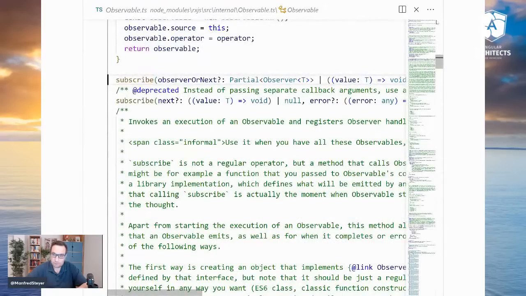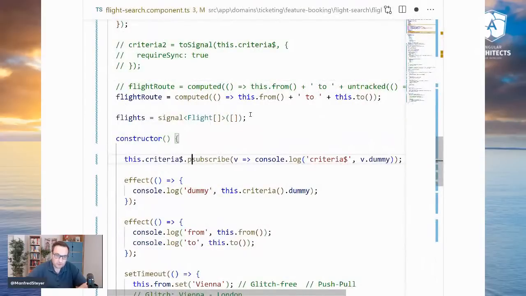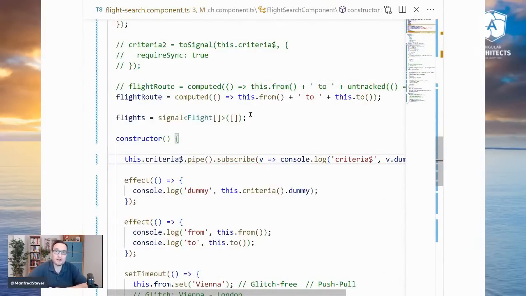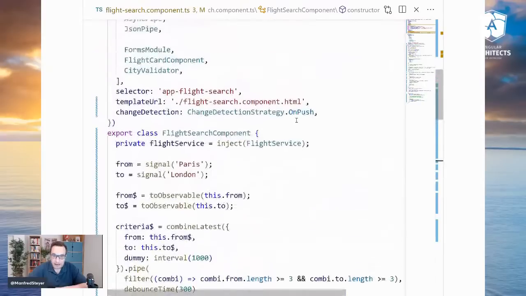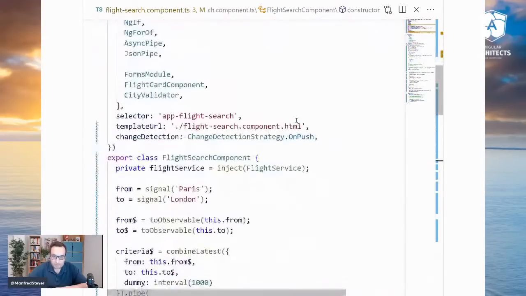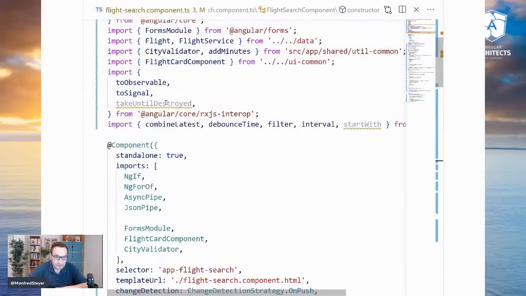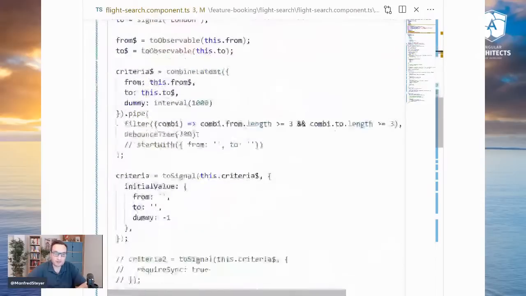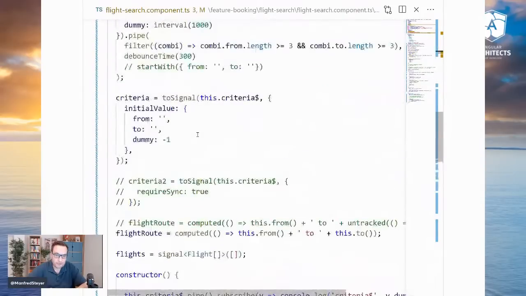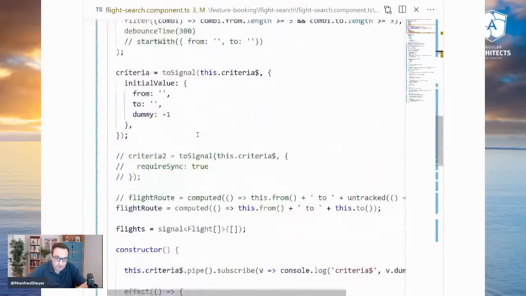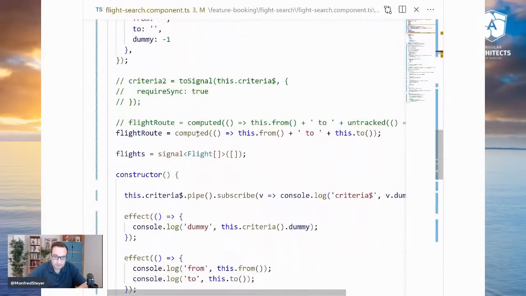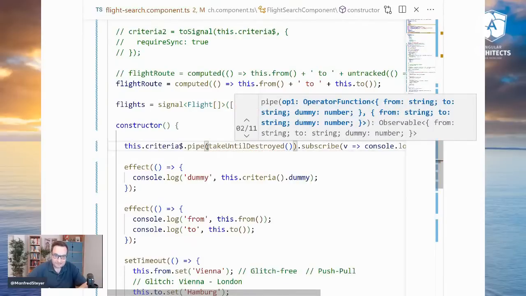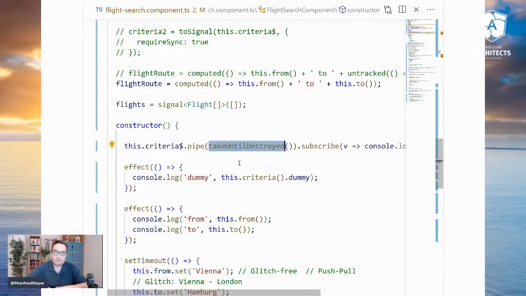And for this, we could go with a pipe that is implementing the good old destroy pattern, take until destroyed, yeah? Or I'm just going with this convenience function. Where is it? Yeah, here it is. And this will do the same for us.